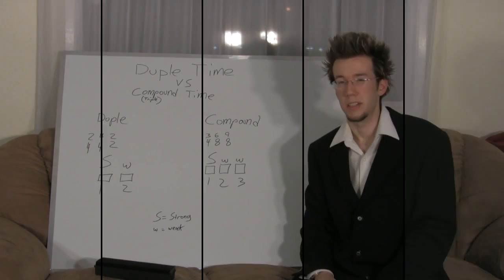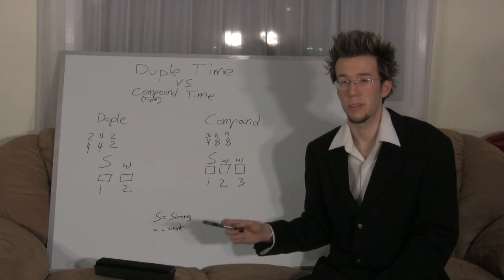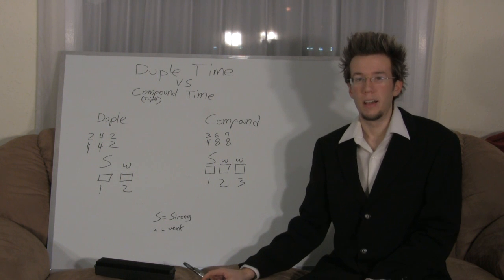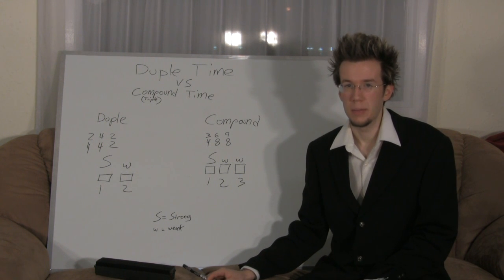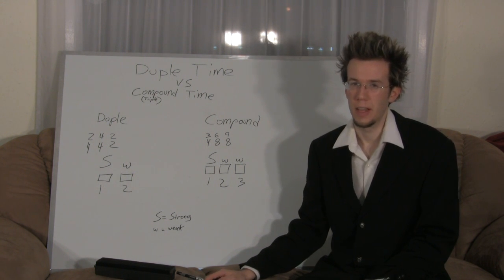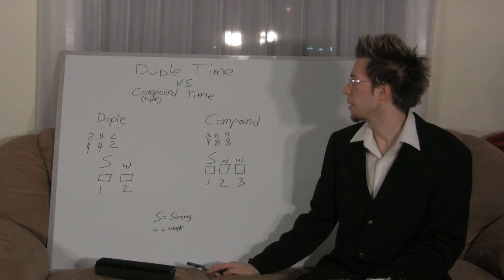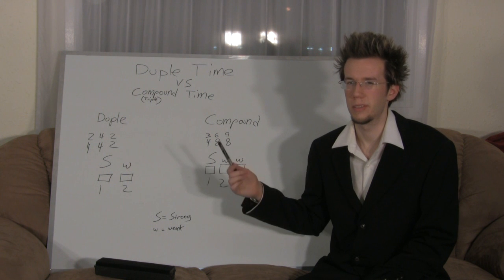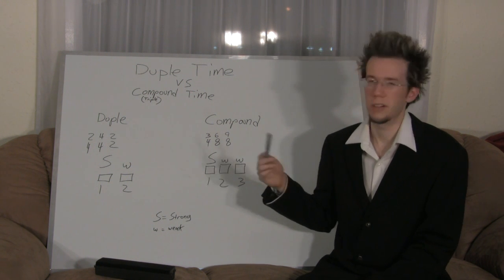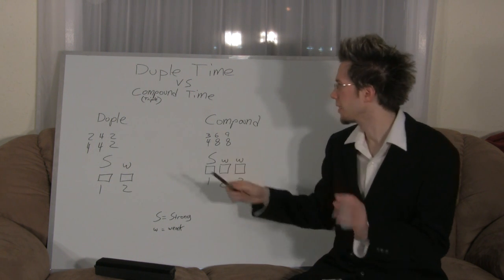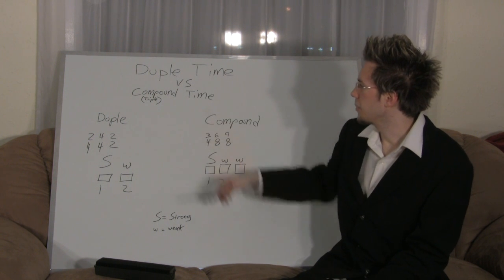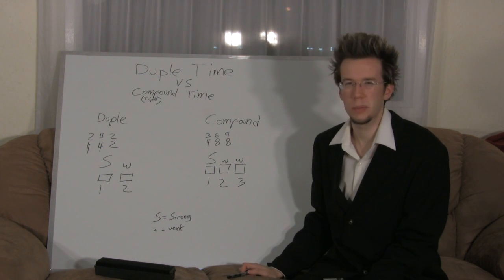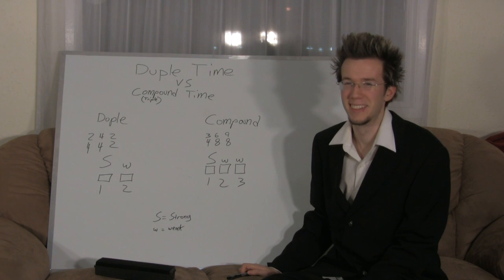So let's do that. Alright, so the next thing is we're going to just do a little intro here on the differences between simple time or duple time and something called compound time, which you could sort of call triple time too, but not really. Sort of. I mean, you could, but anyway. Okay, so basically, duple time versus compound time. Probably should have put that simple time, but oh well.